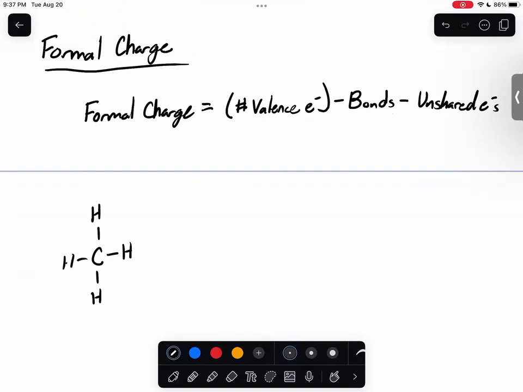So if we're looking at the formal charge equation here, we can plug in some numbers. So the formal charge for our carbon, that's the one we're going to focus on, is equal to, like we talked about before, carbon has 4 valence electrons, minus the number of bonds. In this case, we see that carbon has 4 of them, and the carbon has 0 unshared electrons. So that means that the formal charge for this carbon is 4 minus 0. That is 0. And anytime you see 0, just know that is exactly neutral. And neutral is usually pretty happy.